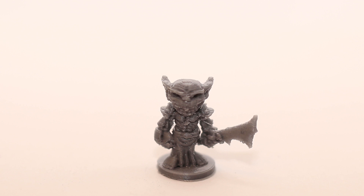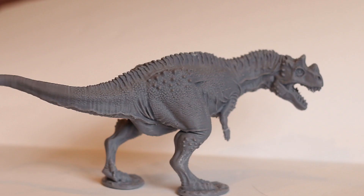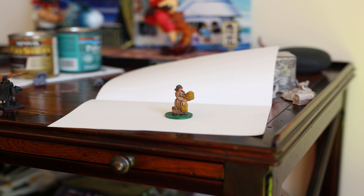The Ender 3 is a hobby machine — it's not a perfect machine. But I do think if you build it very carefully and follow the Fat Dragon Games 'Tomb of 3D Printed Horrors' build video, you'll have success. Look at this dinosaur I printed — close-up, high-res. Do you see layer lines on it? Not really. It came out pretty great. The teeth don't come out perfectly because one of the hardest things for an Ender 3 to handle is tiny little pointy things, but still — super duper close up, a little bit of scraping and those teeth would look pretty perfect.